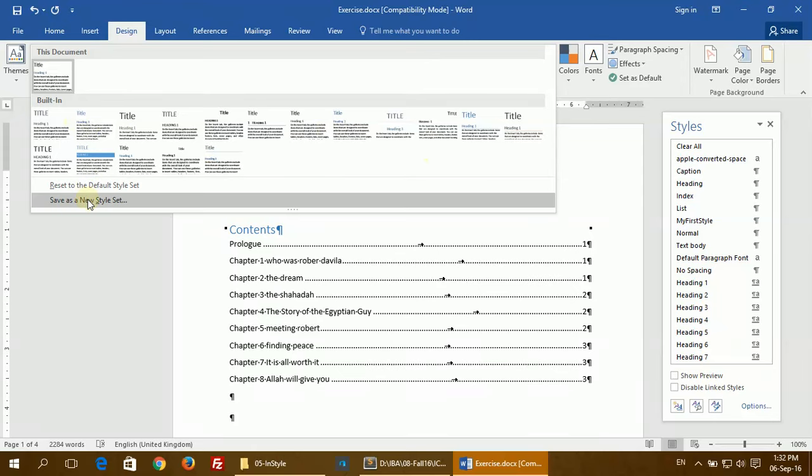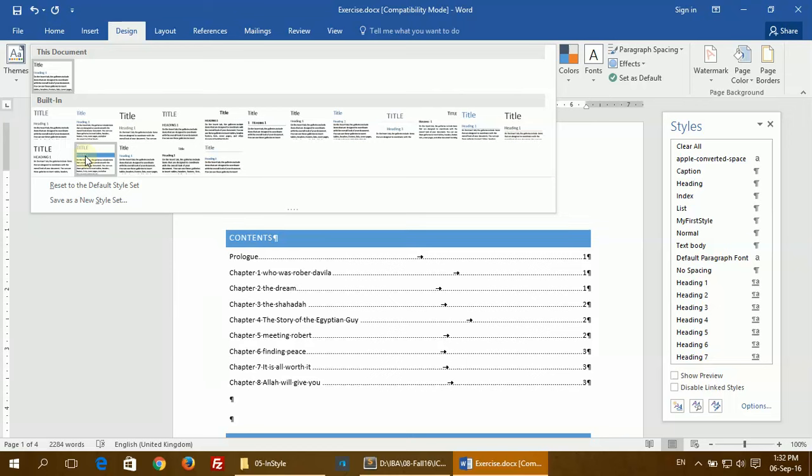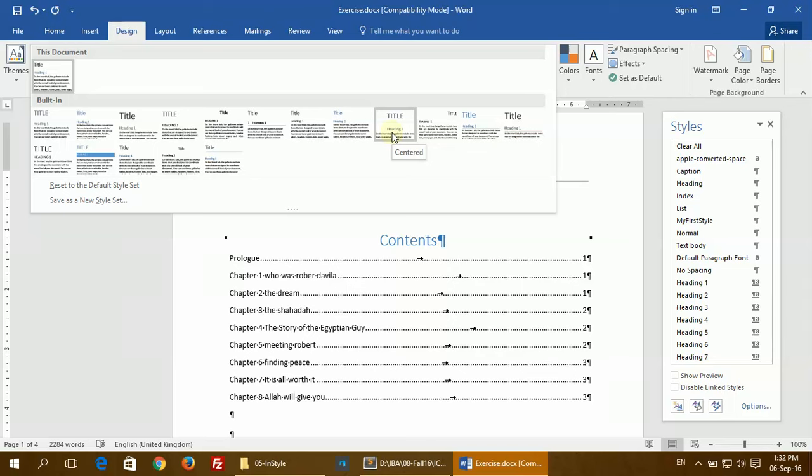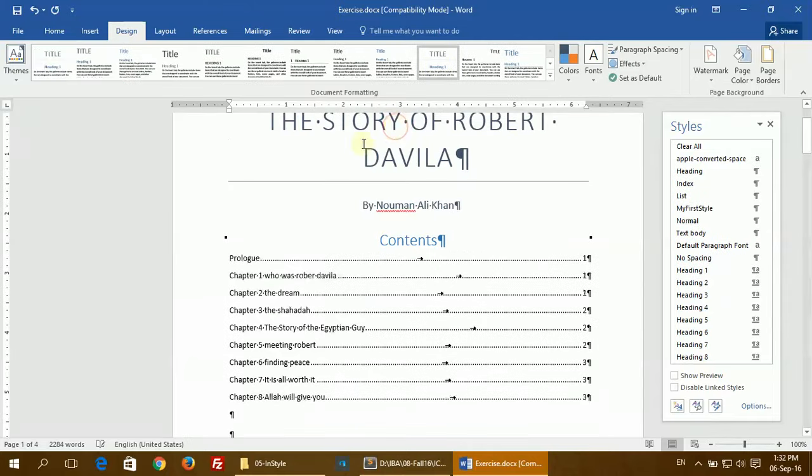You can create your current style set as a new style set, but there are quite a lot of style sets available to you. So here's one which is called Centered, and it's more suitable for book editing, because in a book the headings of chapters are centered on the page. So I'll go ahead and select this one.